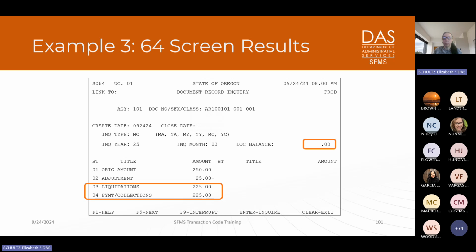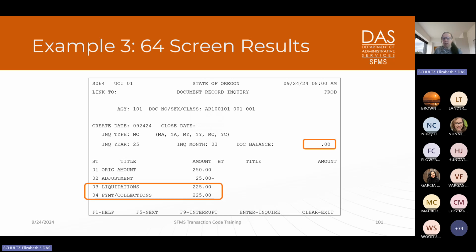Potentially if the deposit was recorded and you just used a T-code 190, like we went through in the deposits, you recorded it to GL 0065 and 3100. You could record that cash that way, and then you could adjust the invoice with a T-code 107R to reduce it to 0. If we map that out, it'll have the same ending result for the GL balances. It's not really ideal because then on the 64 screen, you would just show that you adjusted the balance for this invoice to 0. You wouldn't see that it was actually collected.